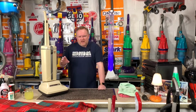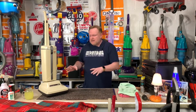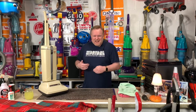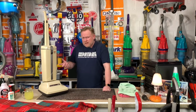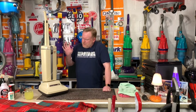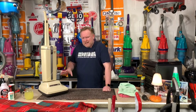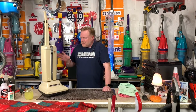So we are joined by another Electrolux. Now the reason why I'm doing these is because I have a number of these machines in my collection, if you know what I mean. I got them early on when I started collecting and refurbing, and I didn't really know much about them. So I've given them a superficial cleanup, but I didn't know how to take the motors out and really give them a good clean. Now I've got the polishing equipment, so I can give this a good polish and make it shine. I did have a go at this.